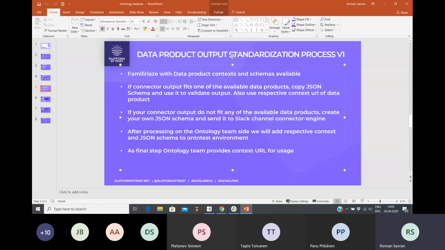So we as the ontology team can review and adapt the JSON schema provided. After processing of this schema, we will add it to the ontology and provide the URLs required to utilize this schema in the API. And the final step, we provide this context URL also.